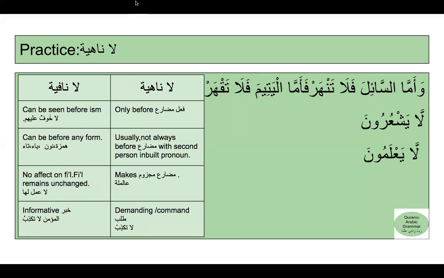When there's a talb, that is la nahiya. When there is just an information, she does not like to eat potatoes, or she does not want to drink, or she does not want to study, these are all informational sentences, right? And for those informational sentences, we use la nafiya, when there is only information that we are providing to someone. When we are demanding something from someone, then what do we use? We use la nahiya. So it is a demanding la, a commanding la. And this is just an informative la. Okay, is this part clear or no?